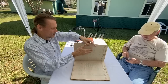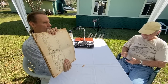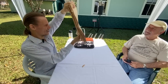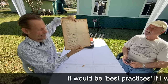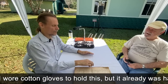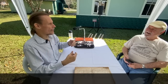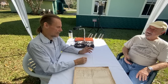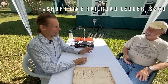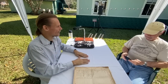There's going to be a value here, and then there's going to be a value that a railroad collector would give. So the greatest value is here as a historical document, of course, because this is something that is specific to local interest and specific to this town, this historic society. There are a lot of railroad fans who like this sort of thing, and they especially like getting something that's from a smaller and relatively obscure line. And a railroad buff for this ledger, because it's an obscure line and it's pretty detailed, I'm guessing you might see $200 to $250 for that interest, but you couldn't replace it in terms of local historic interest for anything like that.